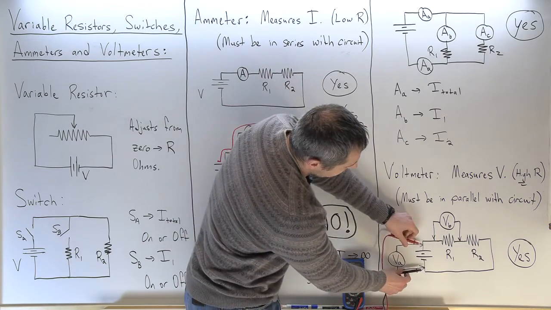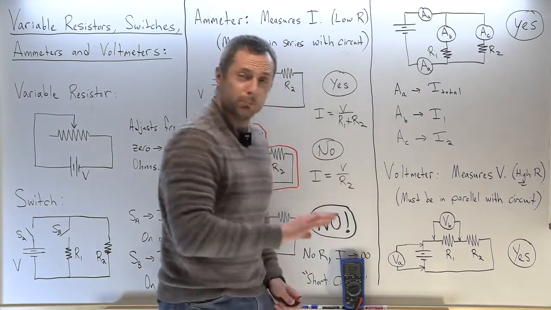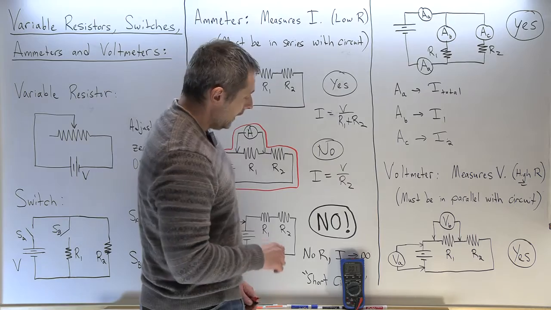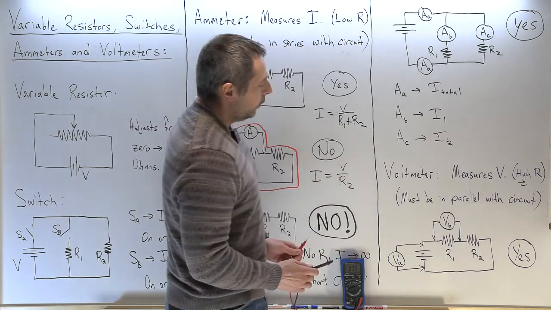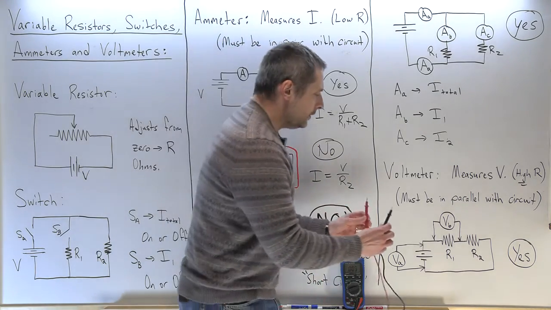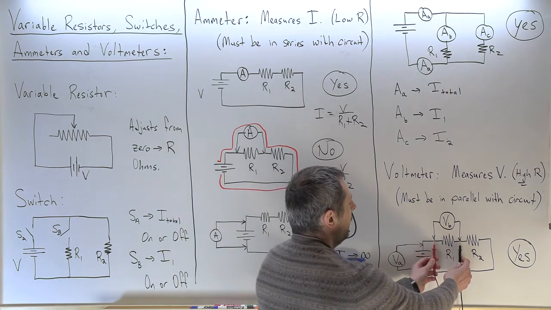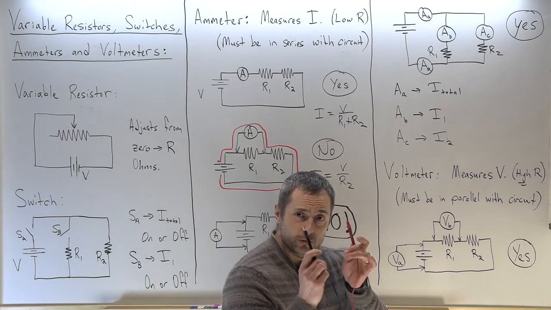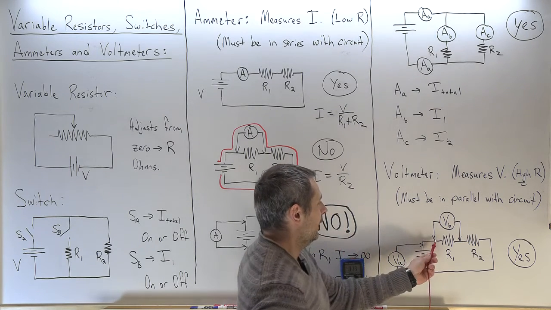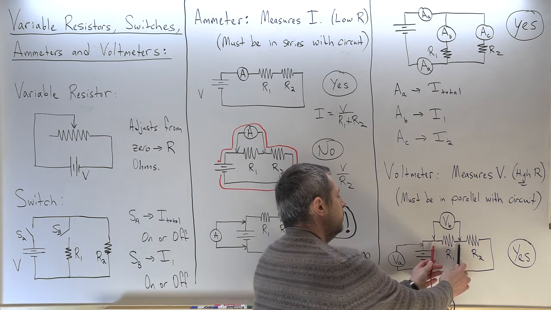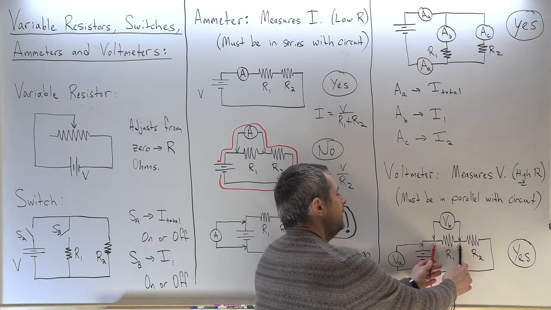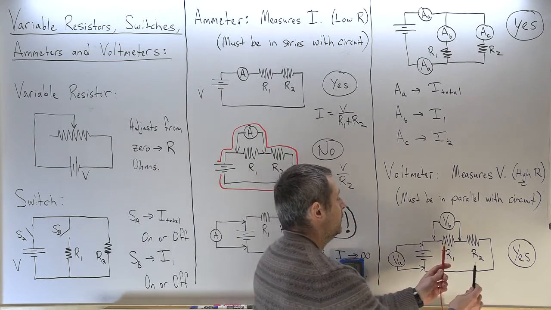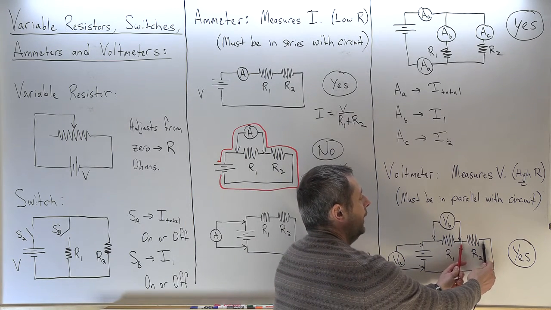So that's good. Notice that the voltmeter is in parallel with the battery, perfectly fine, and measures the voltage of the battery. And then if I wanted to measure the voltage of resistor 2, as you can see, these are the probe wires, and I would touch them to either side of the resistor. Remember I said this voltage is always 2 sides, 2 points, so you can't go like this. I said that in the video. You have to put one wire on either side of the resistor. This would correctly measure the voltage in resistor 1. If I wanted to measure the voltage in resistor 2, I'd go like this with the wires.